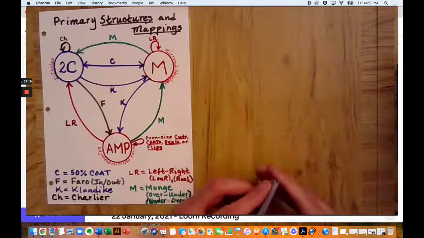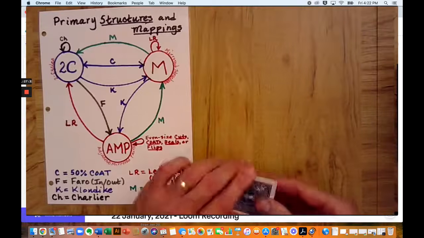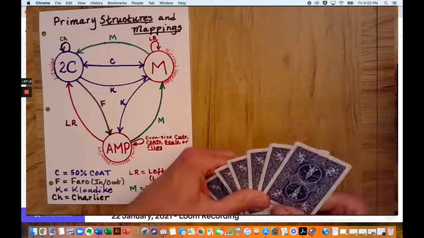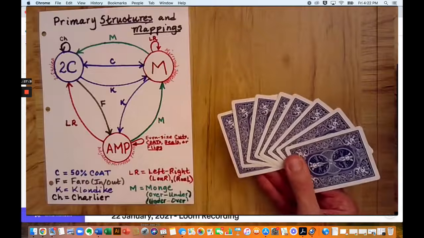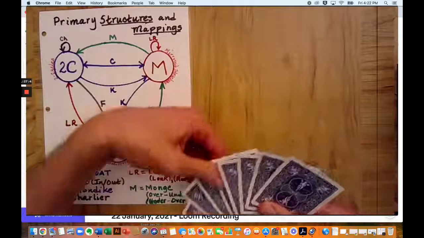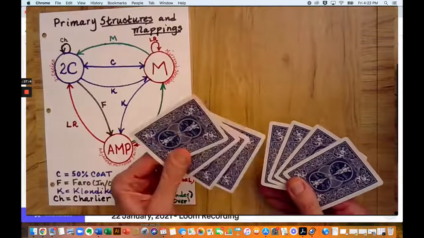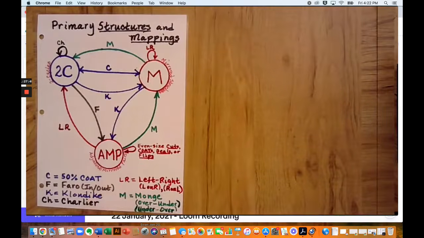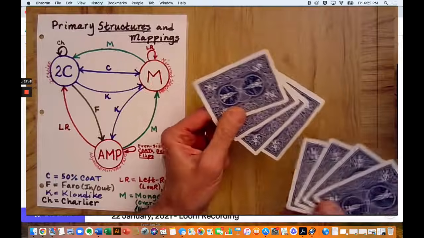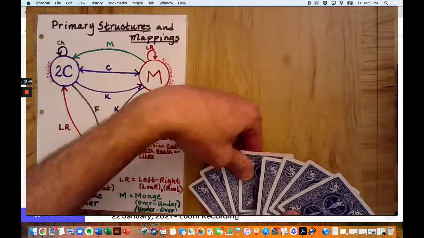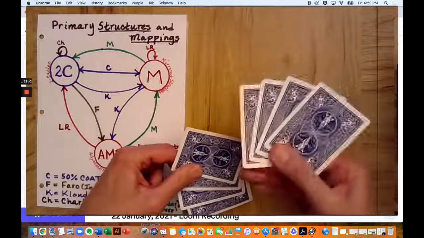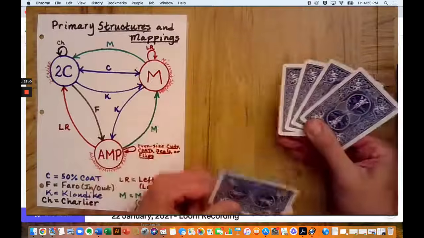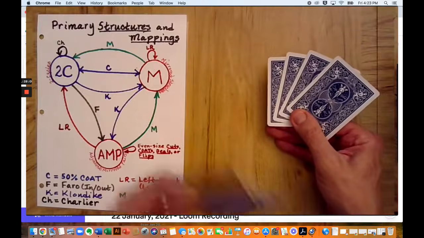So a faro shuffle. How does a faro shuffle work? Well, that's where you have the cards. You split the cards in half. 1, 2, 3, 4. You split them in half. And then there is what's called a faro in and a faro out. Either one works. Hooray! We don't have to worry about in or out. So what's a faro in? Well, if you remember, let's see, what did I do? This was the top. This was the bottom. Okay, so a faro in, that's the first one listed.